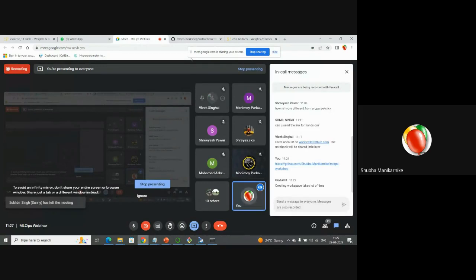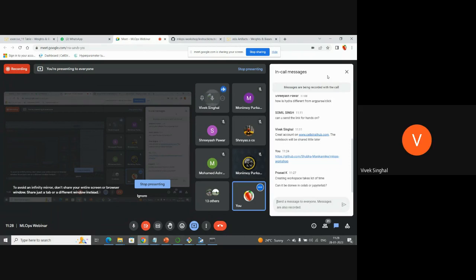Creating a workspace takes 3 to 4 minutes, but I encourage you to create it and experiment, run the code today so that you get an experience of how it works. Yeah, I'm starting my workspace.